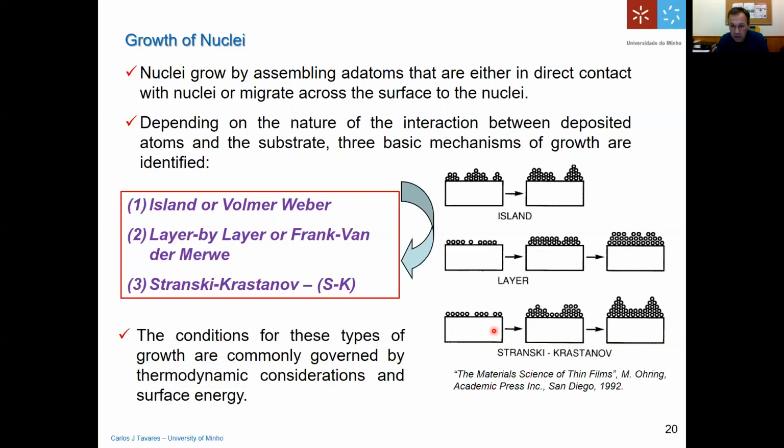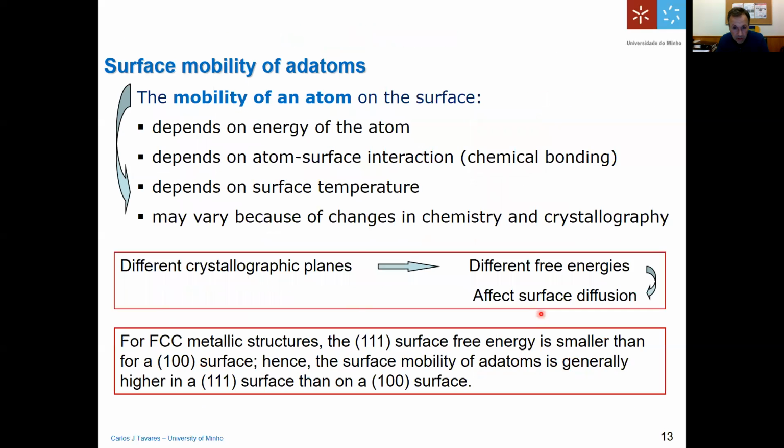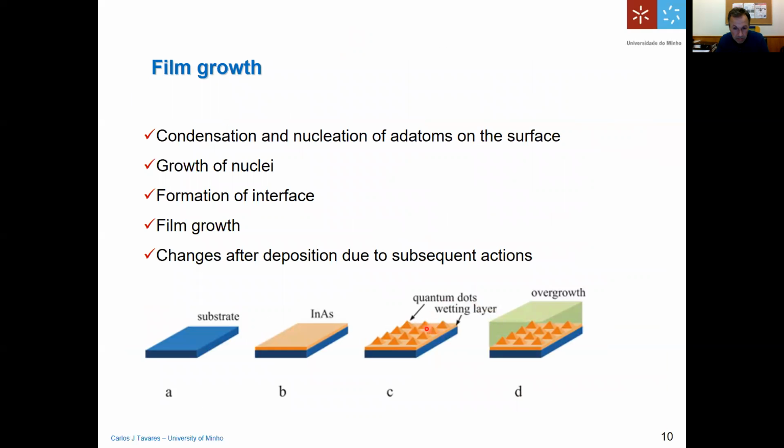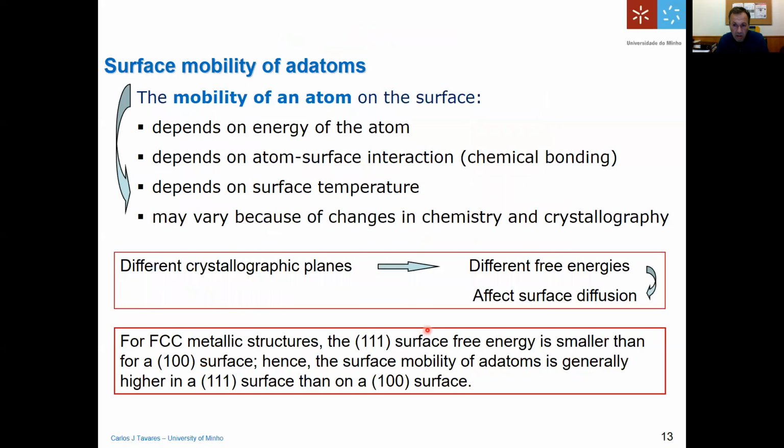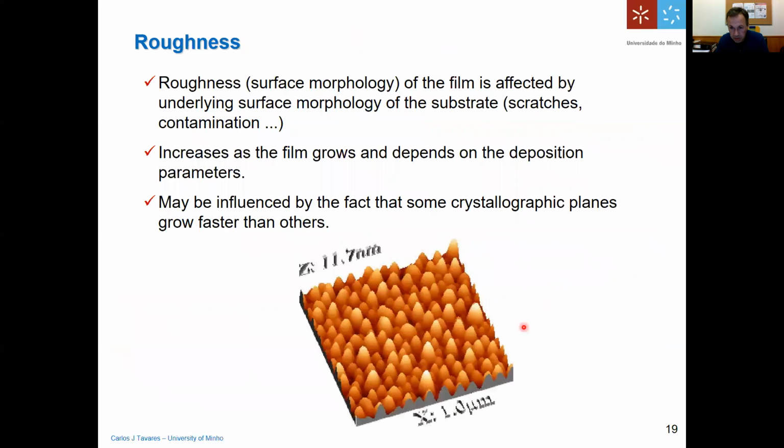Or you can have a mixed type, Stranski-Krastanov type, where initially the first monolayers are grown by the layer method, where the atoms favor the bonding with the substrate, or the physical absorption with the substrate. But at a certain time, either because they prefer to grow on top of each other or because there is too much stress in the film, like for example, here when you saw the pyramids, okay? And I told you it was because of the release of stress and strain, then you will develop a mixed behavior of growth.